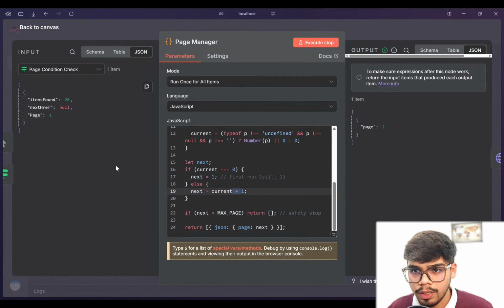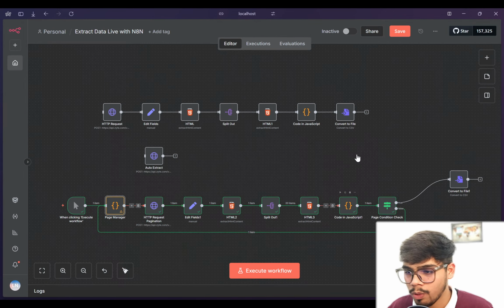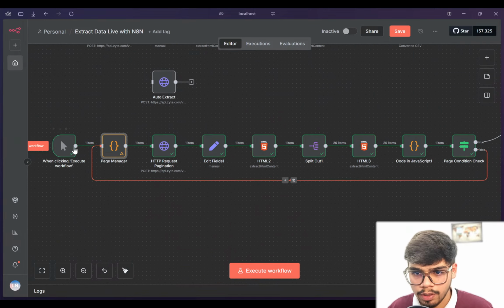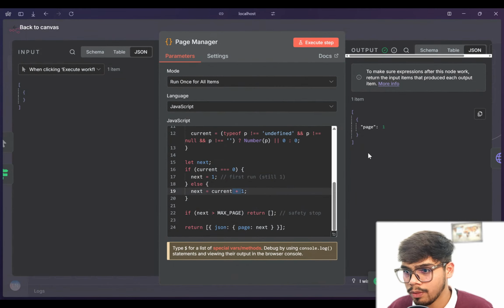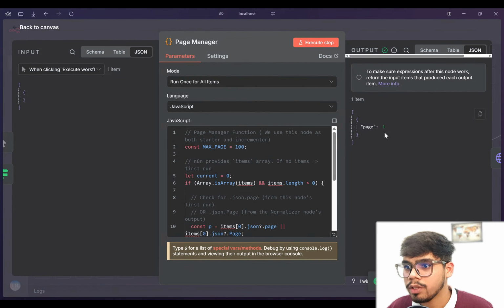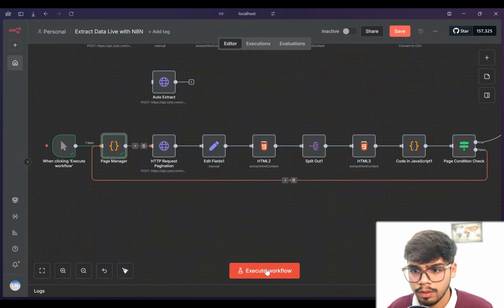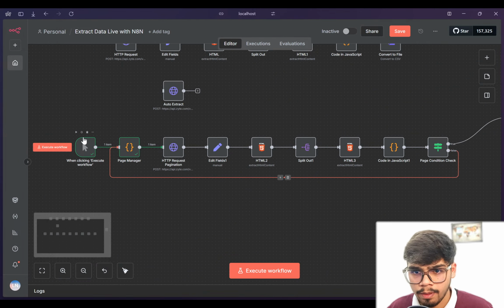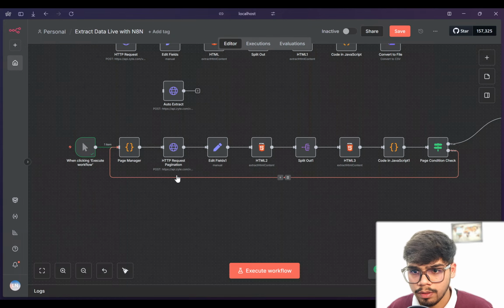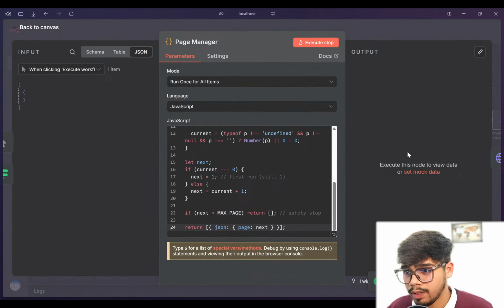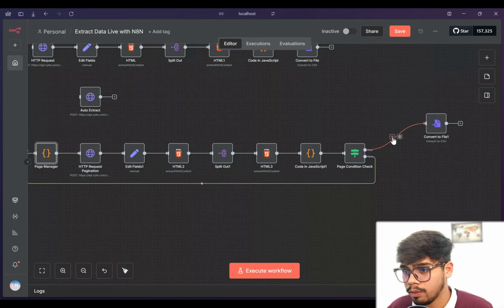If you see, I made changes to this node after connecting the node from the if to the site, so it shows me that there are some changes made, and I just need to run it again. If I run it now, it will show the page number. Okay, that's weird, but let's see. Run it. It was supposed to return 2, but I think when I run the complete workflow, it might. But there is one more step.